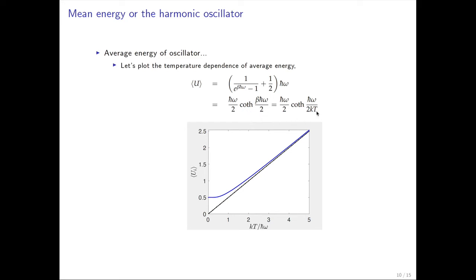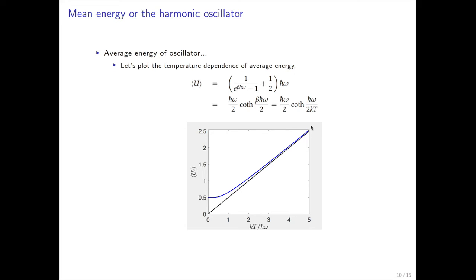Writing it in terms of kBT this way, and if you plot it, here I'm going to plot the mean energy, remember we're only talking about one oscillator, as a function of kBT divided by the energy scale of the oscillator, which is of course h bar omega. So this is a dimensionless unit, and we just plot this function. And what this blue line does is saturate at h bar omega over 2. This is actually scaled by h bar omega. I didn't write the mean energy; I'm scaling in this plot by h bar omega.